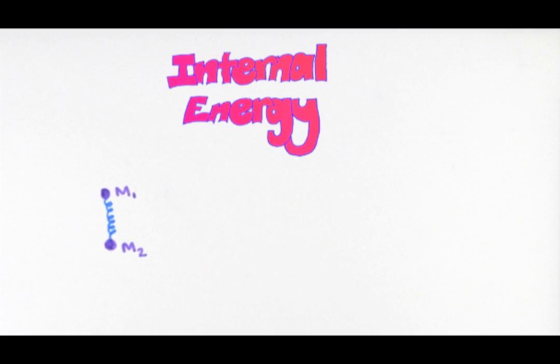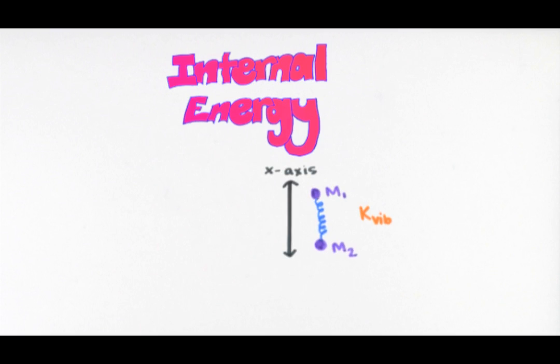Imagine now that the toy vibrates as it translates. Here, if we are translating right along with the toy, then the motion would look like this: an oscillating motion about the center of mass, which we will call vibration. Our past experience with springs and masses can be used here to calculate the vibrational energies. There's a kinetic energy part due to the motion of the masses along the axis of the spring. We'll call this K-vibrational, and emphasize this as distinct from both the rotational and translational kinetic energies.